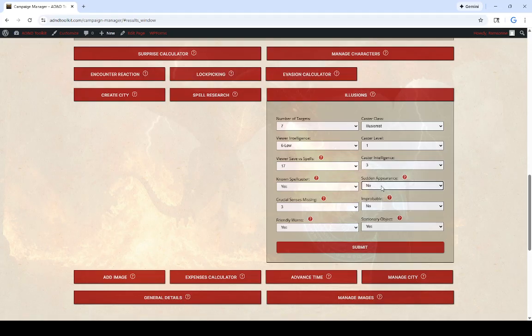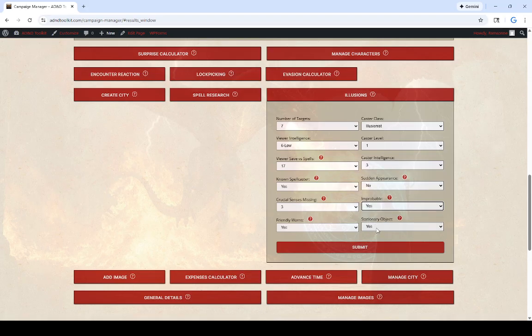sudden appearance. So if you are outdoors and it's flatlands and it's clear skies, and out of nowhere a red dragon appears overhead, that's a sudden appearance. That's going to be more likely to be recognized as an illusion. That's unlikely to really happen. Which leads us to the next one, improbable. If it's an improbable illusion, so if water suddenly sets fire, or you see an orc with 3 legs and 4 arms, very improbable. So that type of an illusion, you'd put yes.